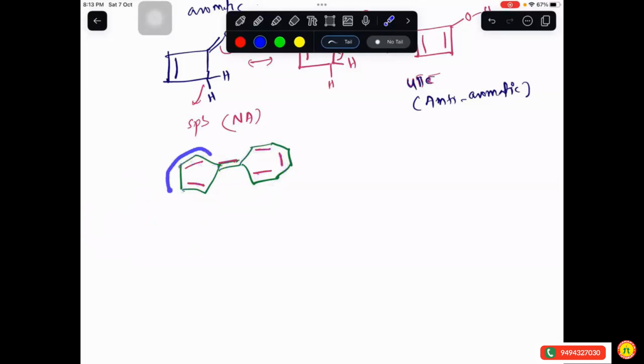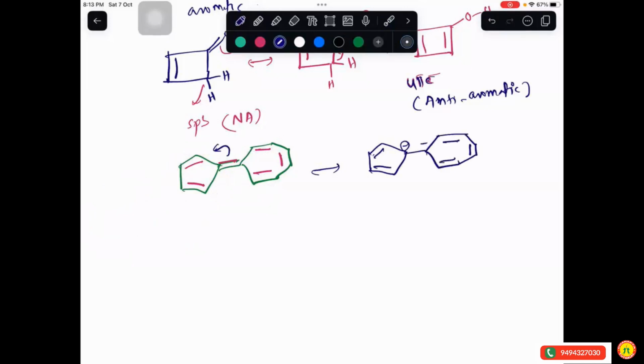But to avoid this, what it will do is immediately shift this pi bond here. So what will form here? It is a charged molecule. So this is the minus, okay? These are the alternating bonds now. So one pi bond, one bond, one bond, here positive, right? Understand, right? This bond is shifting here. Now this pi electron, okay?